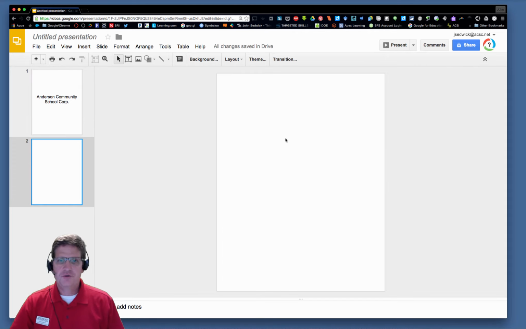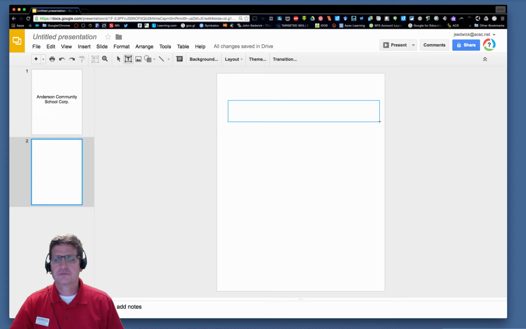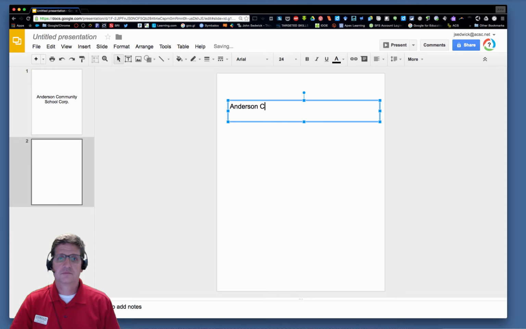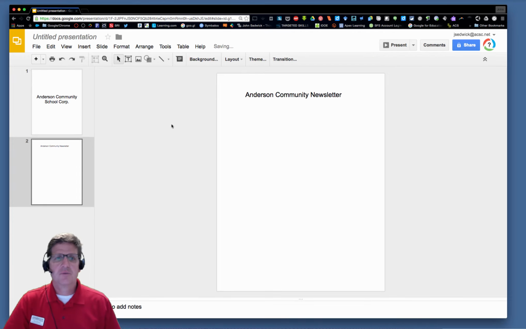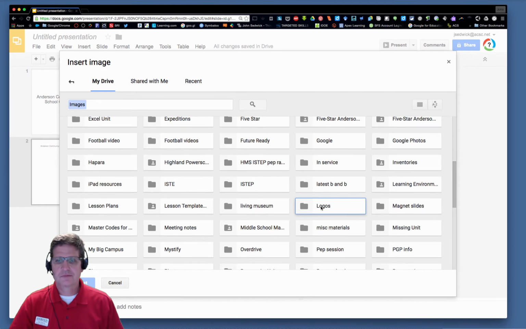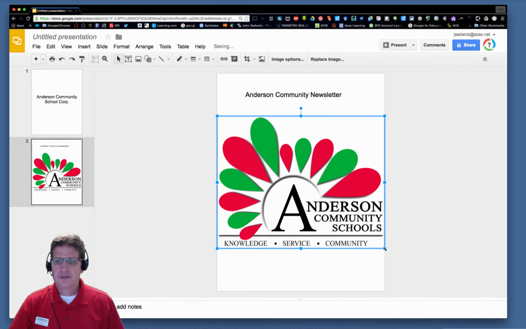And then on page 2, now this one's a blank document. I prefer a blank document because it makes it a lot easier for me to move things around the way I want. And this is where it can get kind of interesting. First thing I'm going to do is enter a text box. And let me change the size here a little bit. I'm going to make that my title. I'm going to quickly insert a picture here. I'm going to resize it a little bit.